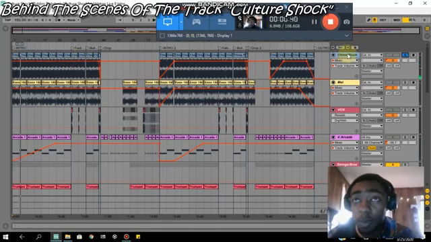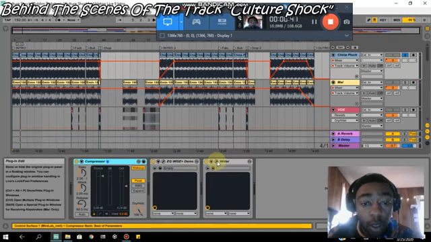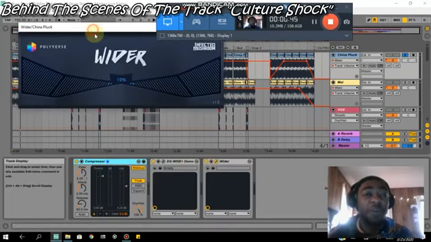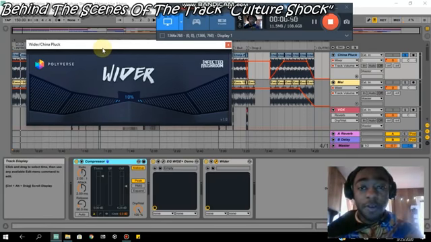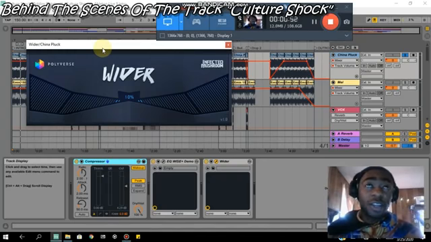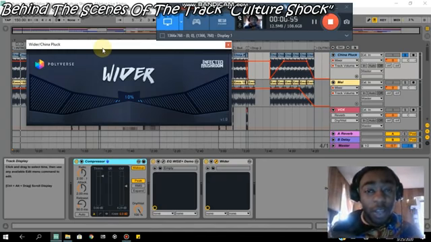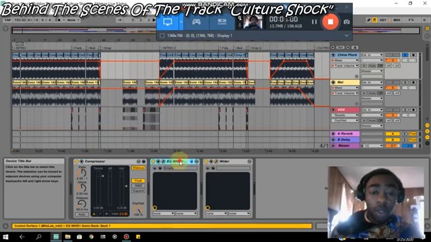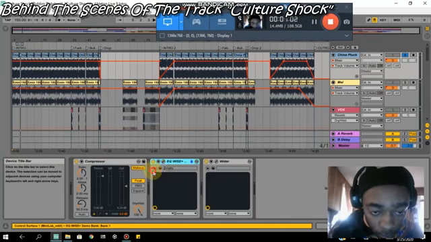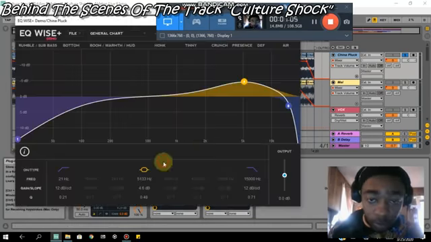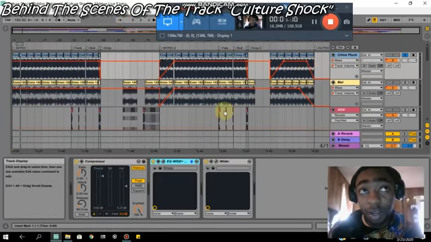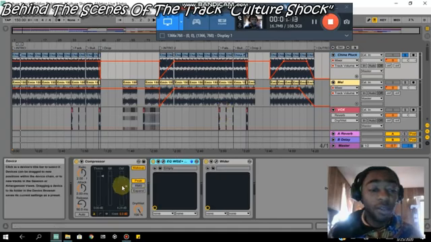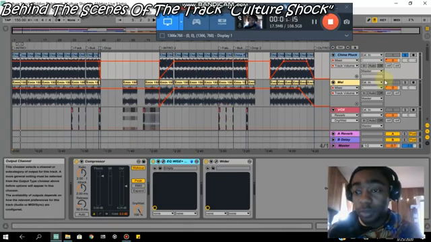I basically repeated it. I do have a widener, which is actually one of my secret sauces. Widener is basically to make your sound wider, like you're in a room, but you can hear it and it's not so cluttered up. I use EQ on most of my tracks. I'm going to be doing a lot of 10-minute videos to show you guys. Of course, a little bit of compression.